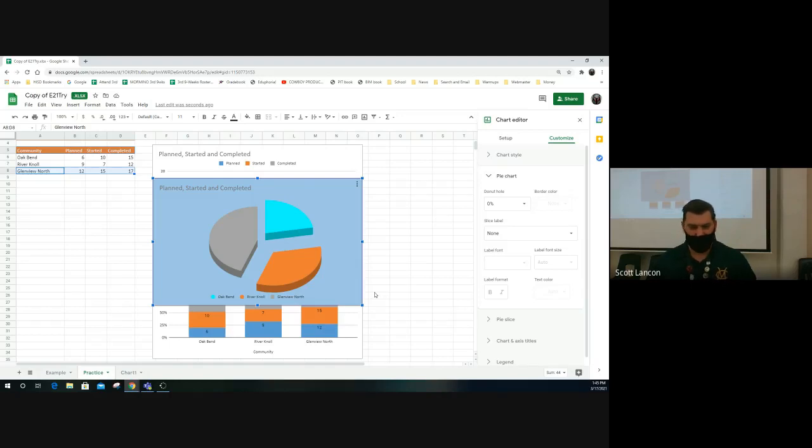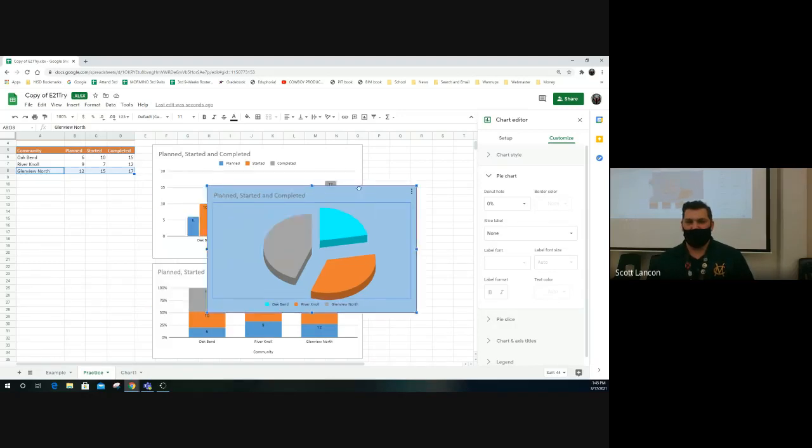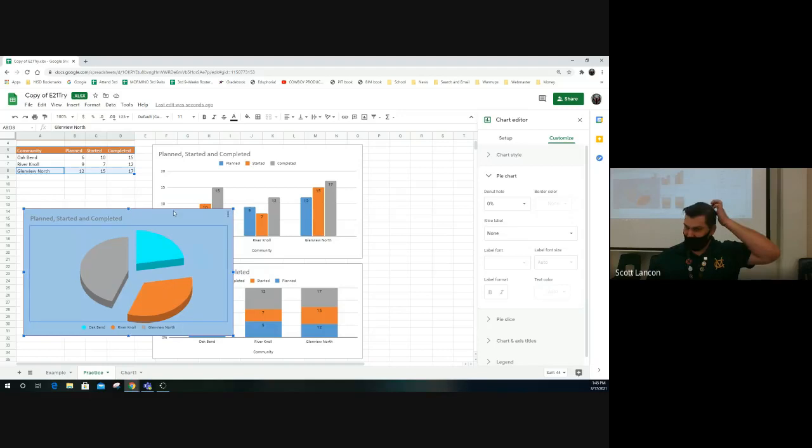Okay. Pretty simple, pretty easy stuff for the most part. Okay, that's all there is to it as far as all that's concerned. Like I said, when you choose to use Sheets, this is what you get. You can do certain things, but you can't do everything that you can with Excel.